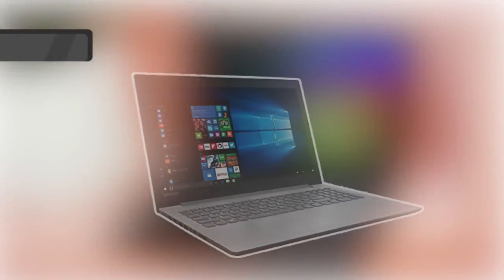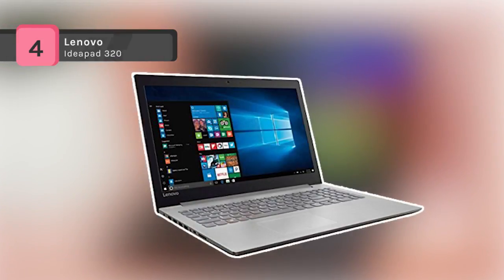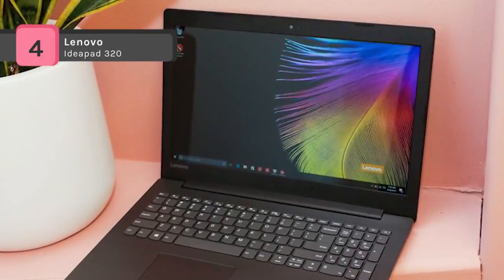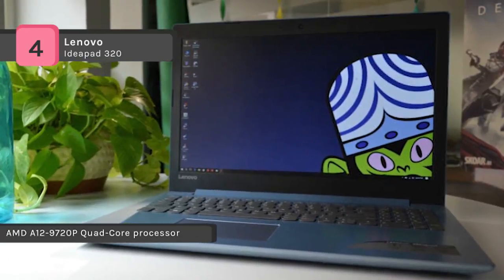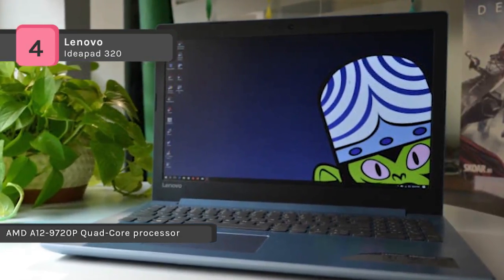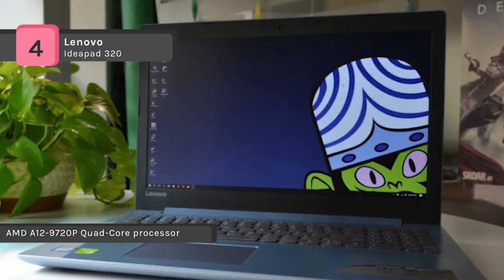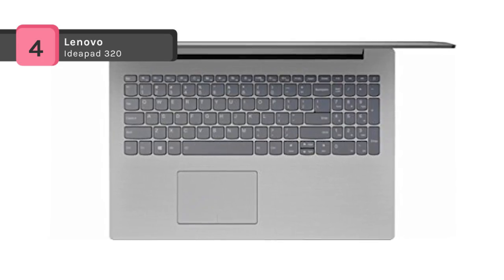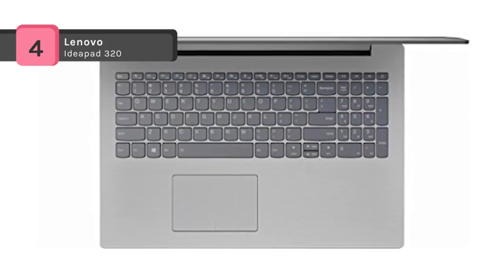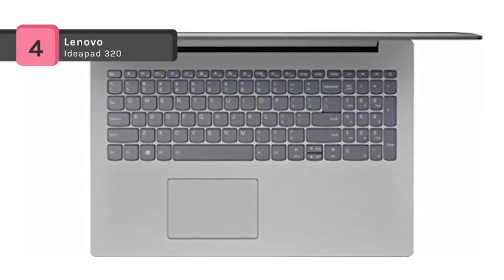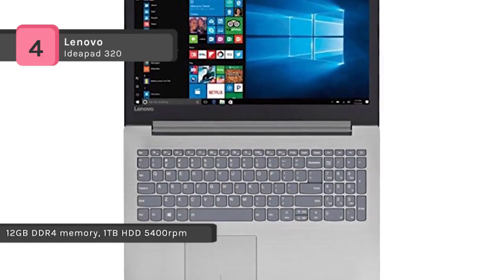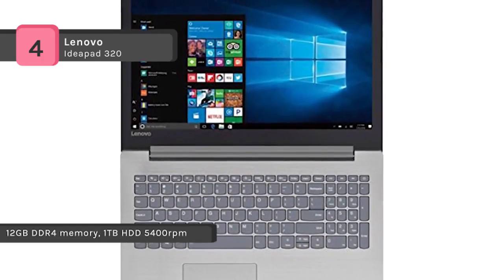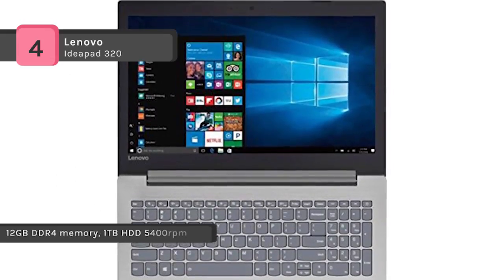The Lenovo IdeaPad 320 comes with the 7th Gen Intel Core i7 processing, plus up to 16GB DDR4 memory, guaranteeing lightning-fast responsiveness and reliable performance. The ample storage provides up to 12GB DDR4 memory and 1TB HDD. It enables you to run multiple programs simultaneously and transition seamlessly between web tabs. It offers a range of graphics options, including a powerful NVIDIA GeForce 940MX graphics card.